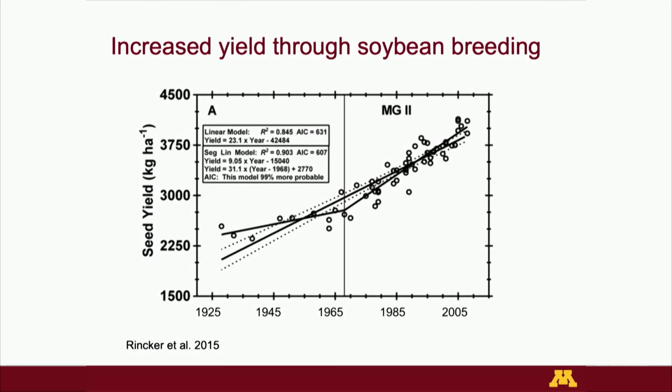And of course, producers expect high yield. Soybeans yield much more than they used to, and that is an expectation of producers. So what about that high yield? Soybean breeding has successfully increased yield by quite a lot over the years. If you look at one of the more recent studies on this topic, where they took many different soybean cultivars bred in different decades, ranging from the 1920s to the mid 2000s, you can see that there's been about a twofold increase in yield over these years. This has again been accomplished through the gradual improvement of yield through soybean breeding.